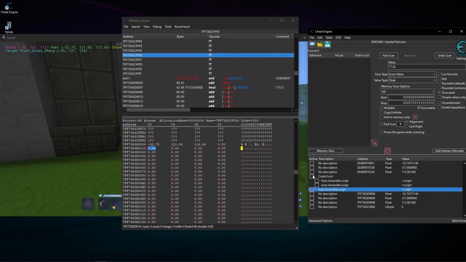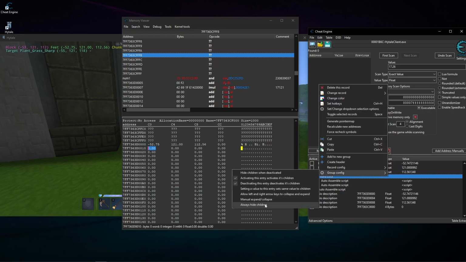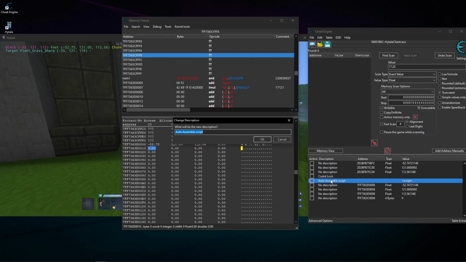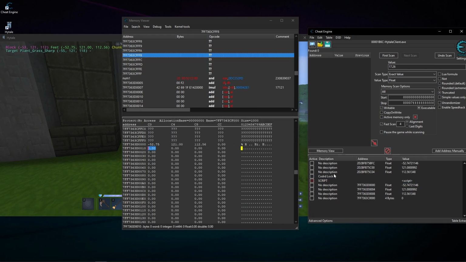There we go. Hold on. Hide. Alright, I'm going to name this so you would know what's going on. This is the actual values, this is the made values. Okay, so now we got the number 2, which is nice.